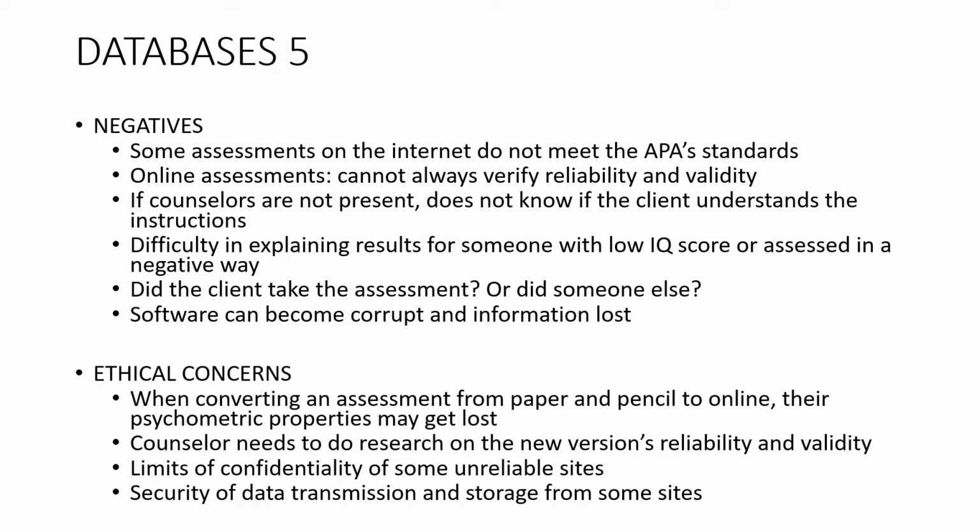Limits of confidentiality to some unreliable sites. Again, let's say that you answered all this stuff on a website that asks you all these personal questions. We don't know where that information is going to go afterwards, right? You don't know where it is. But for trusted sites, they usually will state all of that, because there's an ethical code that they're following. Security of data transmission and storage from some sites could be dangerous. And we hear about that all the time when it comes to apps and stuff, right? If it comes from a certain country, we might not trust it because maybe they're just data mining instead.